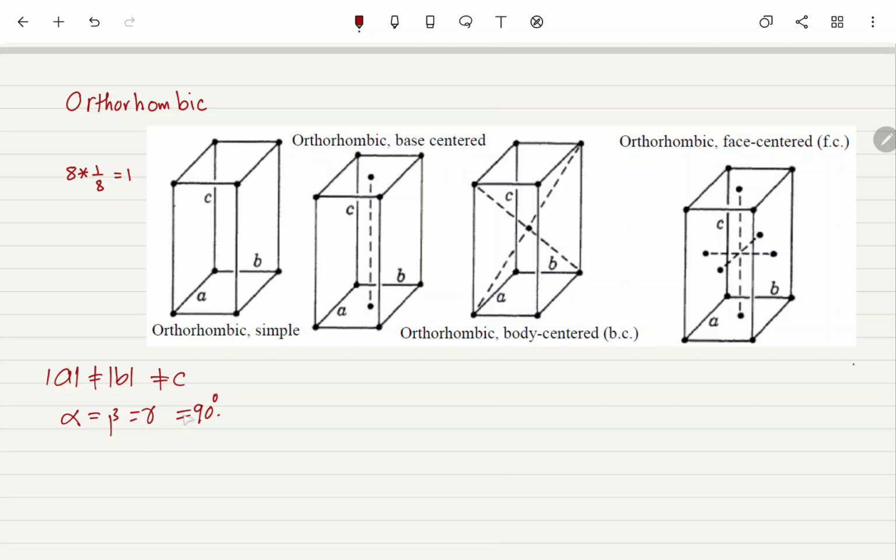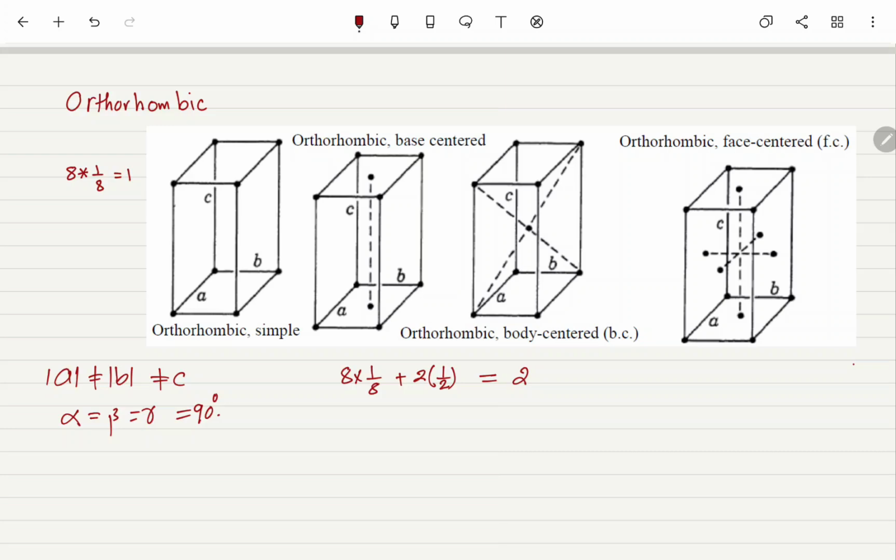Now, same rule as here, but the number of atoms sharing this cell is as follows: 8 atoms in the corners, each one sharing 1/8, which means 8 multiplied by 1/8, plus this one sharing half of it, and this one sharing half of it, so 2 multiplied by half. In total, it's equal to 2.